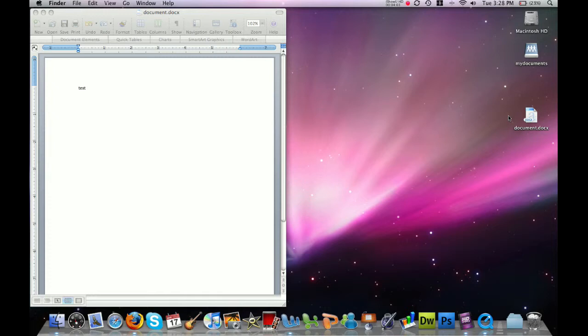Another way to save things to your My Documents drive or to your H drive is a little more comfortable for new users to Macs especially, and we'll go through that right now.